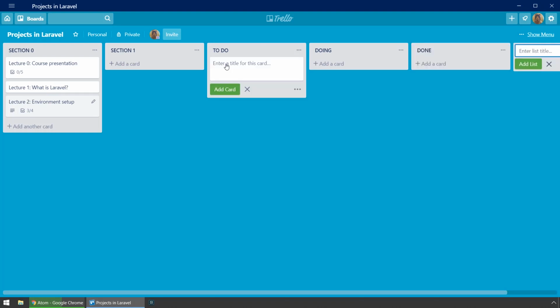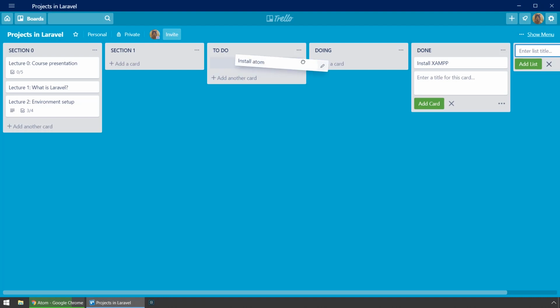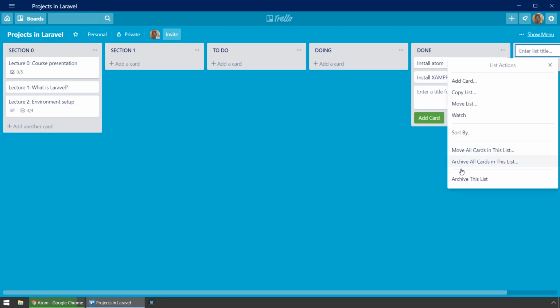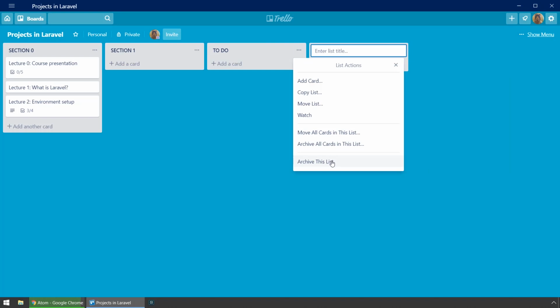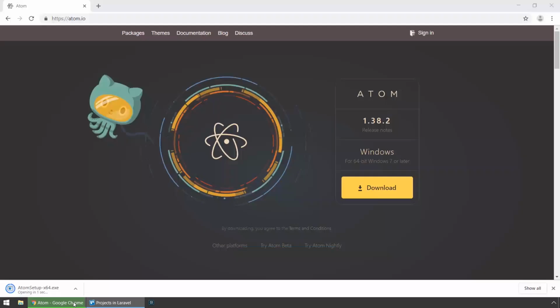So for example, we can have a card with install Atom on it and something that we already did is install Xampp. Now we are installing Atom, and when we finish installing Atom, we are moving it to done. So this is a different way to organize your projects. I really prefer this way, section 01.